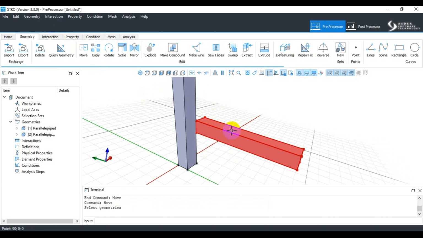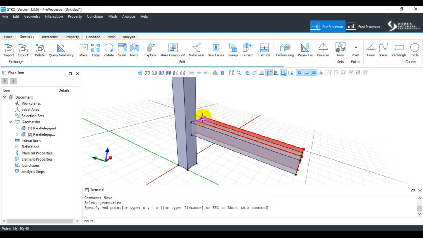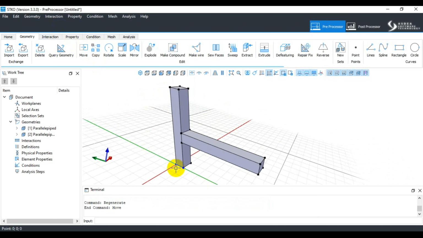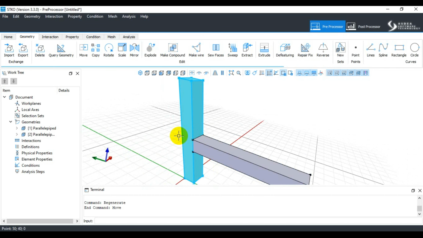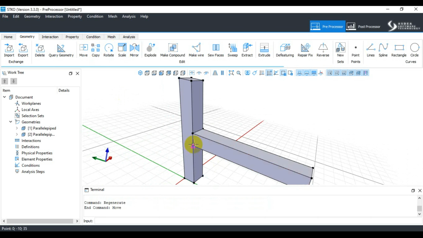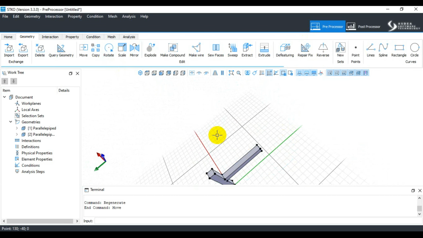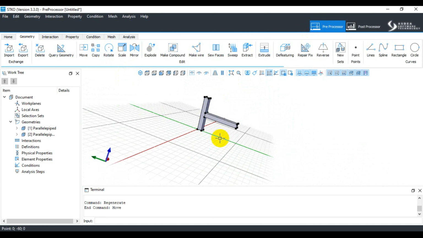Then after that, let's move this by pressing enter to this region. So it's kind of a tedious procedure, but I think we can work with it in this way, right? And if you want to then scale it, you can scale it accordingly. You can rotate it, whatever you want to do with it. It's just a demonstration purpose example.